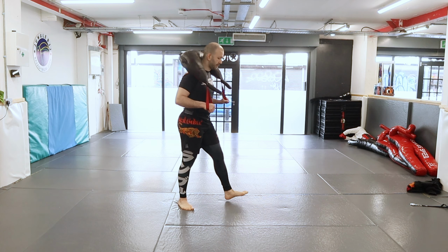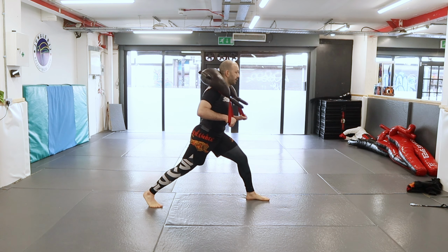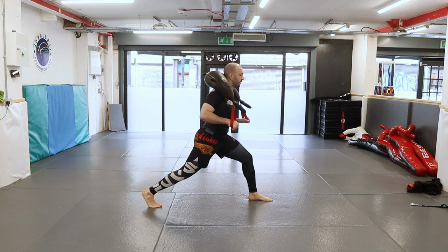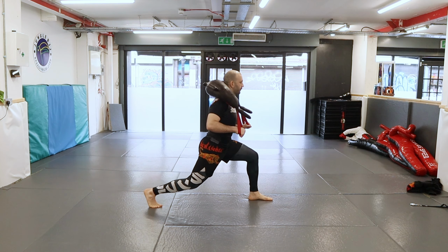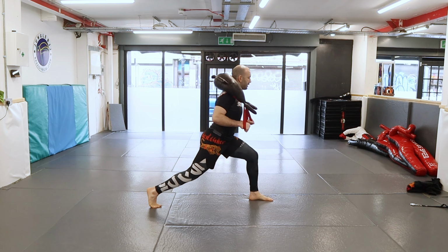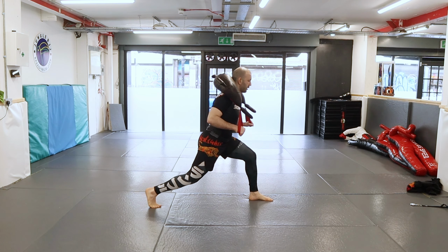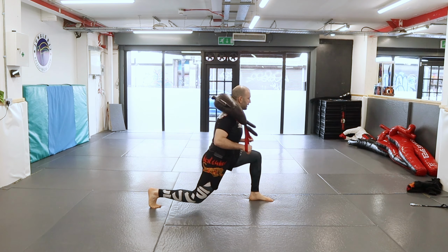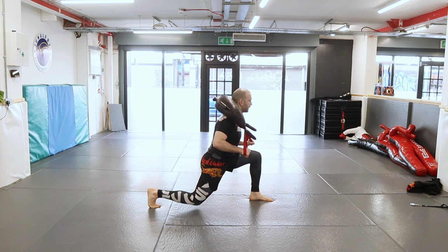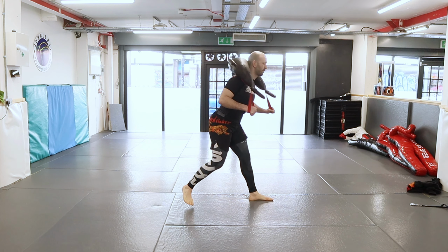And we switch the sides. My right hip flexor feels a lot tighter than the left, so you might feel the differences there as well. 1, 2, 3, 4, 5, 6, 7, 8, 9, 10.